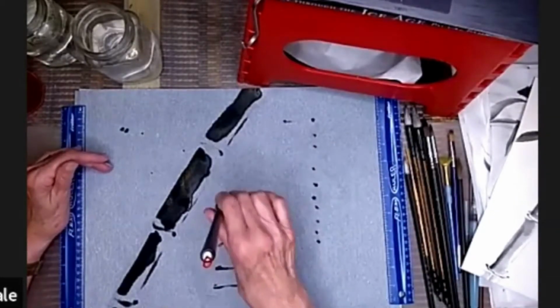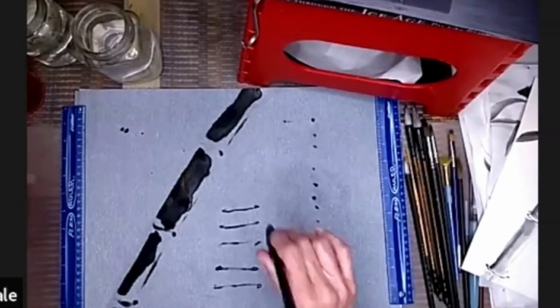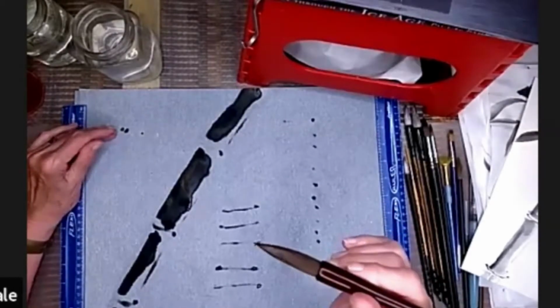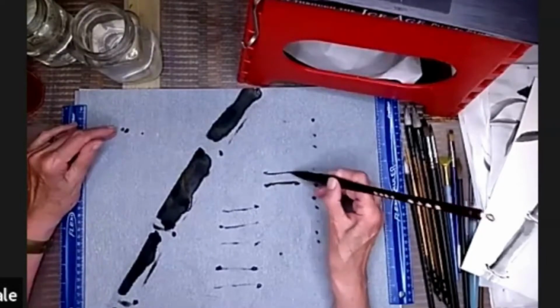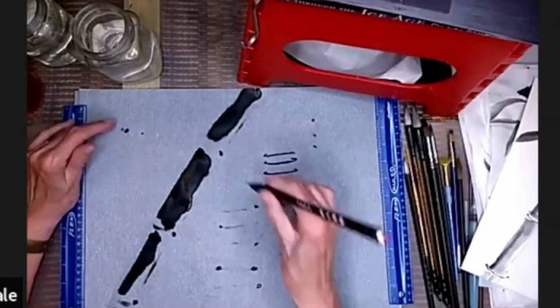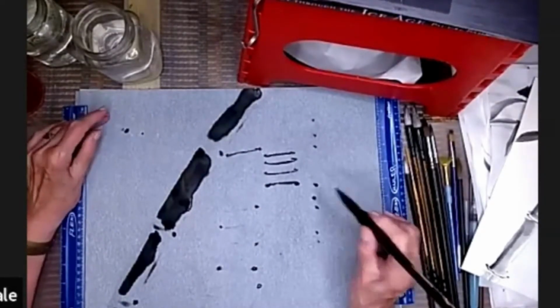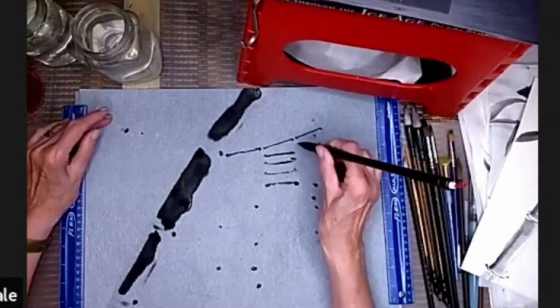What is the advantage to holding it the way that you hold it? I haven't the slightest idea. It's just the way it's done. Well, actually, if you're using a big brush the way I am, it's really hard to just use the tip if you're doing it sideways, because you get the fatness. But it's easier because you're right on the tip. Now, to do the little branches, you do a sort of a weight, and then a light stroke, and a dot. And it's a variation of this bone stroke.